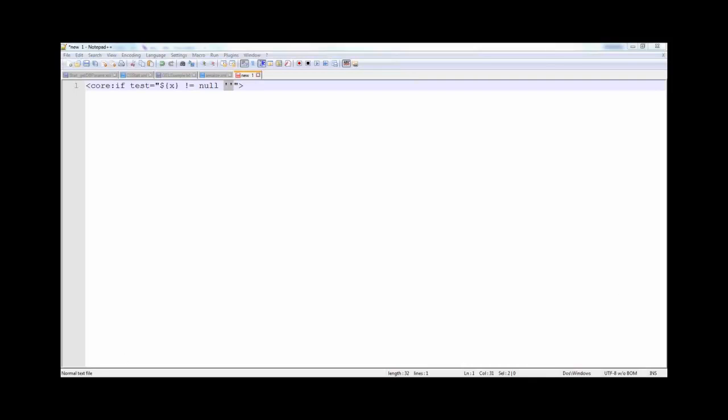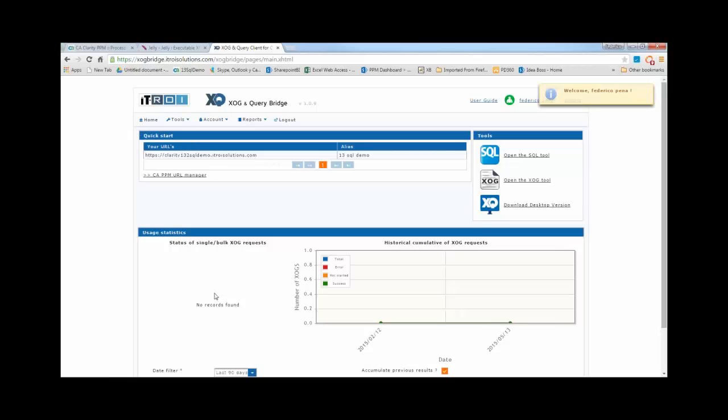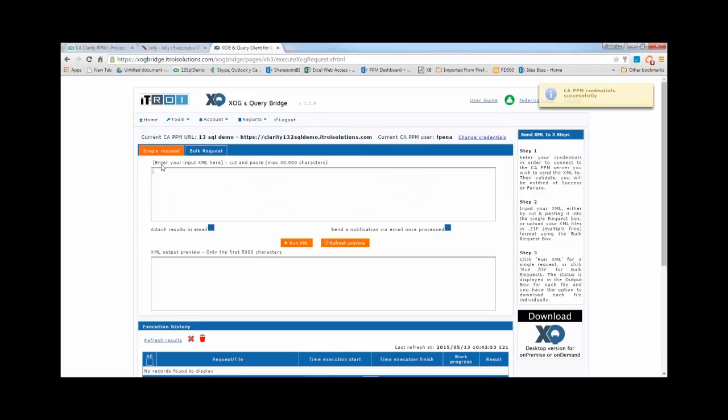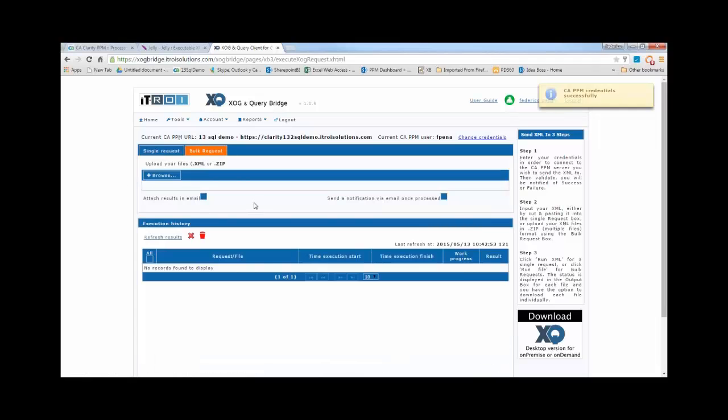I'm going to actually open it up here quickly. It's not only a web-based UI, but you can actually run Zogs. It's got a Zog window. You can run single Zogs or batch Zogs. Just to show you how that works, you can run single requests, a window like the old Zog client used to have, or bulk requests if you need to do 10 or 50 or 100 Zog requests at a time.